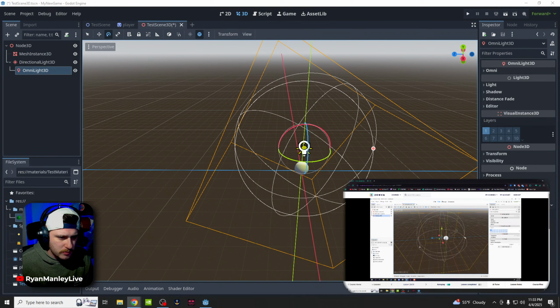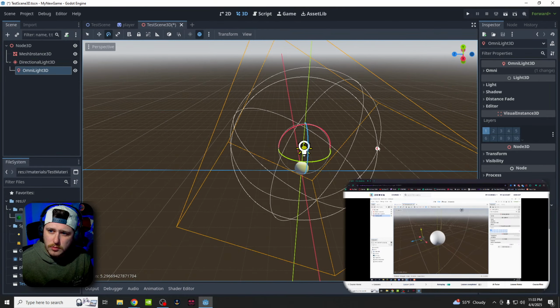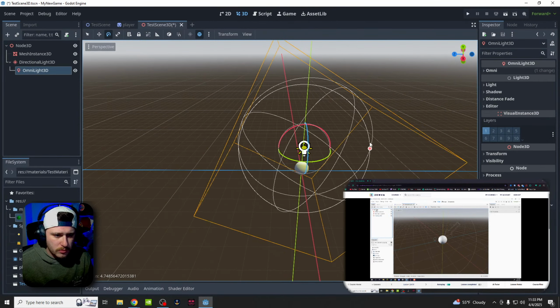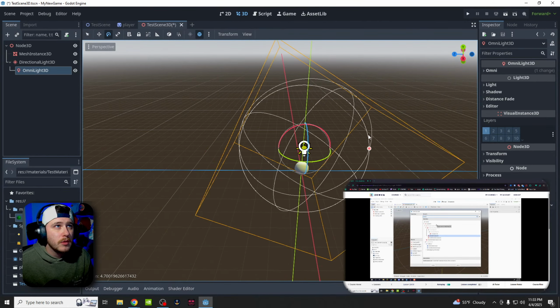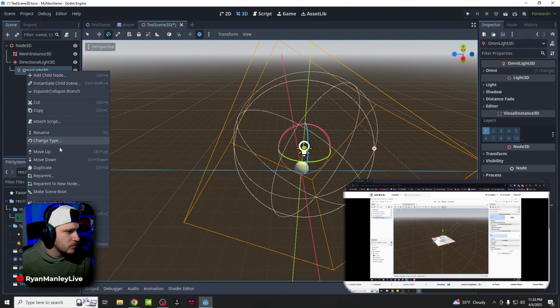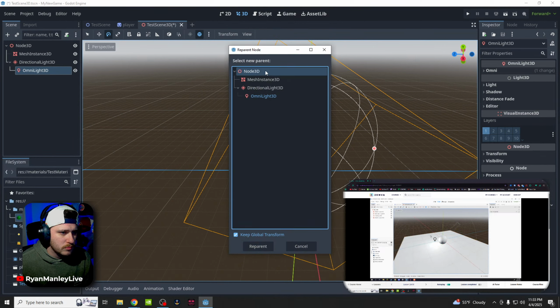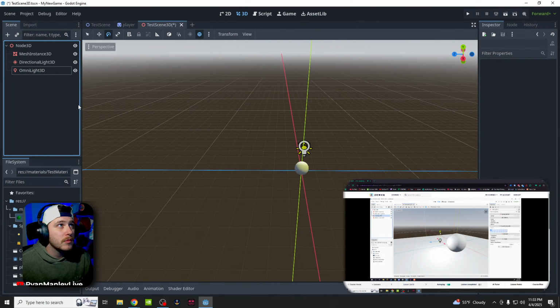And this white wireframe is basically the range of the light. You can click and drag on this little orange node right here to change the range of that light. Now, to make things a bit easier to see, I'm going to go ahead and create a new MeshInstance3D. Let's set this mesh to be a plane, and that's basically like a solid ground. Let's increase that scale, move it down a bit. There we go. Okay, so we'll select the OmniLight again.